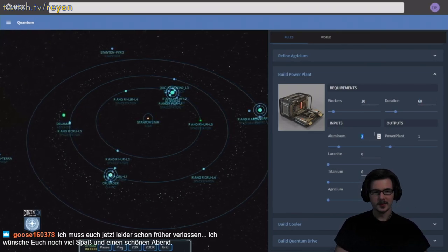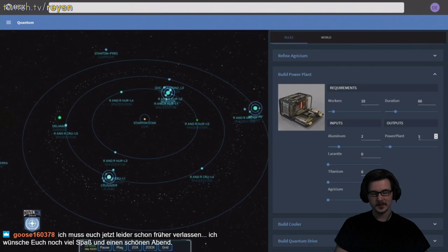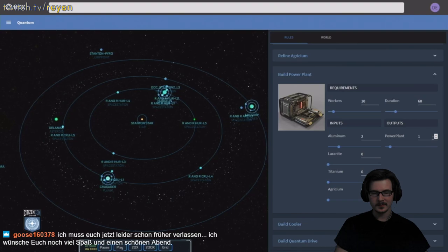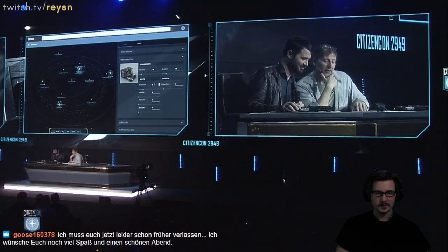And you can see here that building a power plant requires aluminum ore, in order to produce one power plant. It's got to be more complicated than that, I promise. So, yeah. Again, we're building up. So, let's go ahead and add the factory to Hurston.